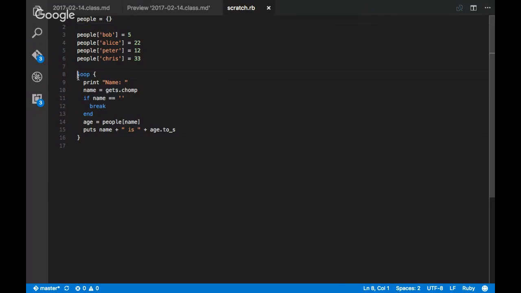And then we put this loop statement in. This is sort of the body of our program, if you will, where we ask for a name, we get the value that you put in, and if it's an empty string, so if you just hit enter, then we kick out of the program. Otherwise, we look up that person in our hash and output their age.